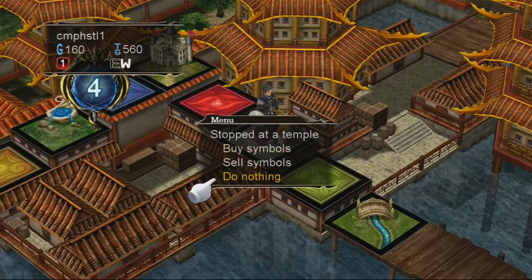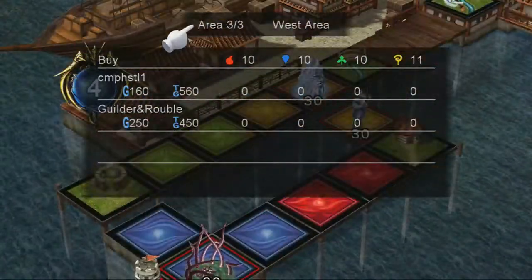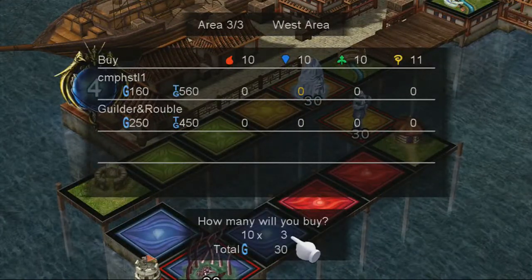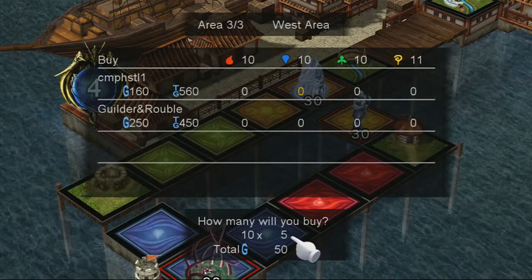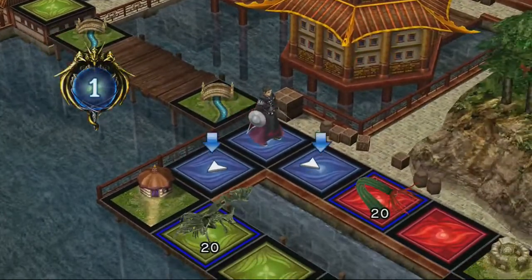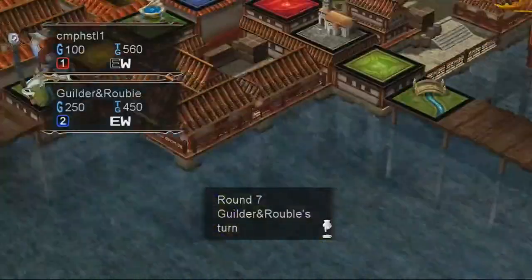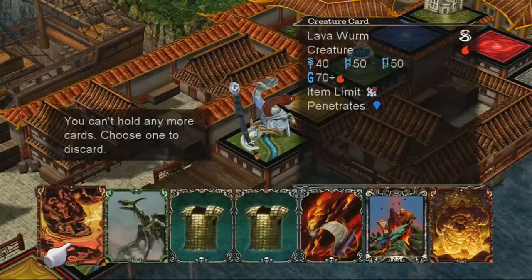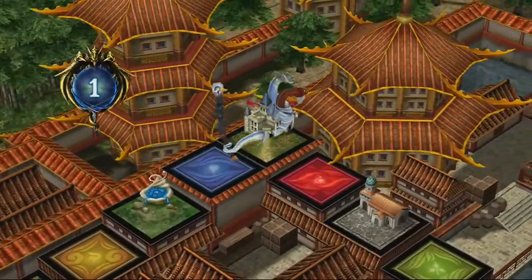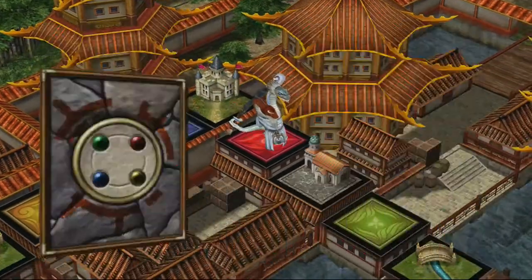An offering to your god. I should buy symbols while they're cheap. I'm thinking on this side, because they're very cheap right now. I can probably spend 60. That might be just enough. Yep, still don't have a second blue card, unfortunately, to put down on a blue. You received a reward. Good luck on your next journey.